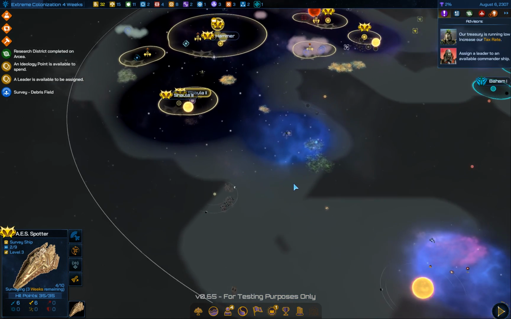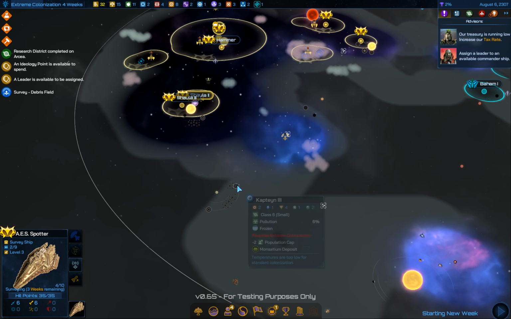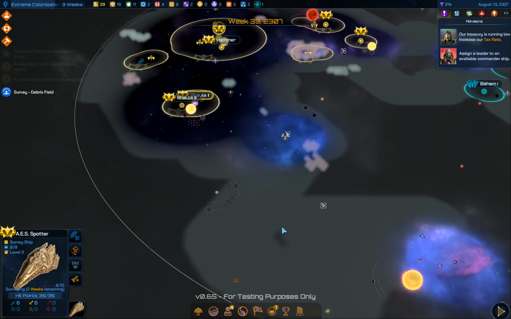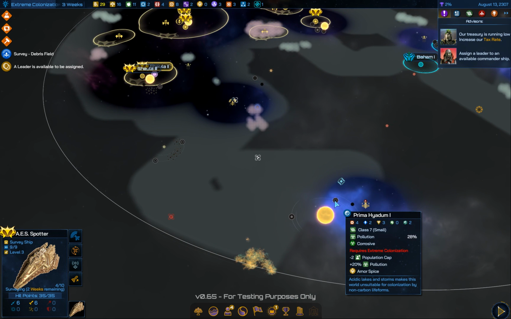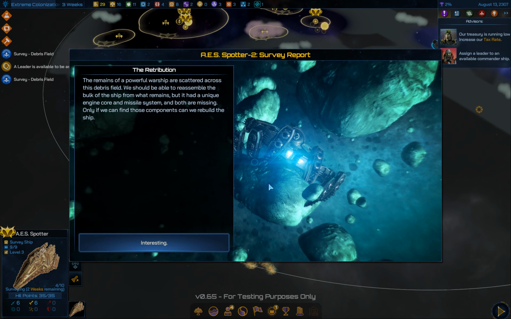So, all right, we're gonna let the scout ships do some things. We need extreme colonization, which is something that we are going to probably try to get done quickly because there's some really good planets with the ability to colonize there if we get extreme colonization. So we're going to do that.